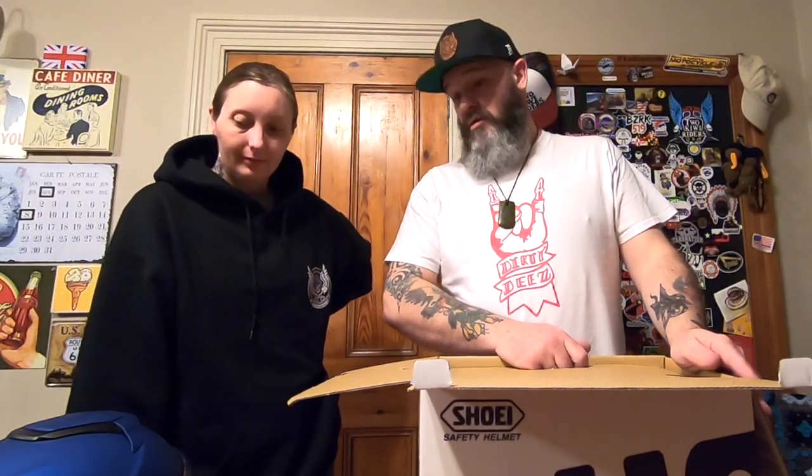Mrs KiwiRider got her helmet on Friday. Mine didn't show up until today, Monday, so mine is fresh and new in the box. They had to order my size in because they didn't have it — it turns out I am an XXS, a double extra small, but it fits perfect. I love the color, although I'm pretty jealous about that one — that's beautiful. Let's cut the crap, I'm gonna open this box and we're gonna have a look at this helmet.